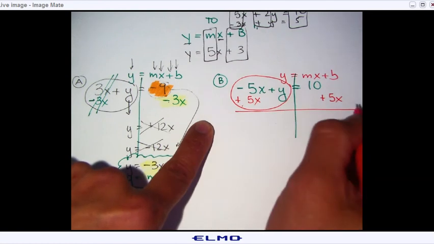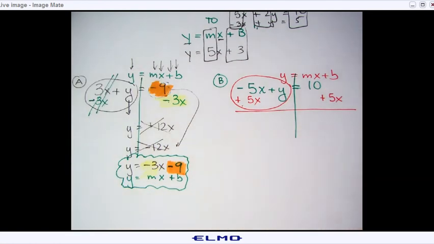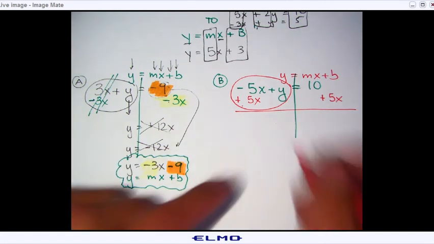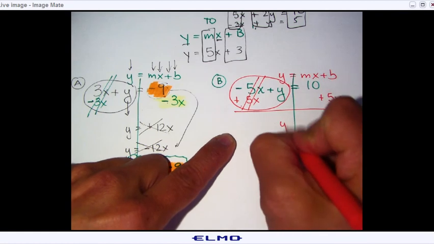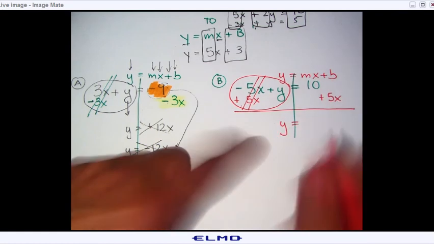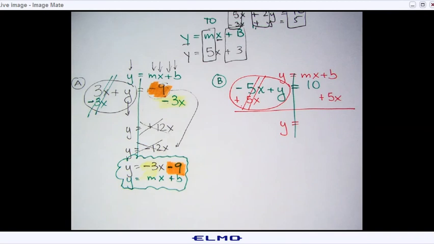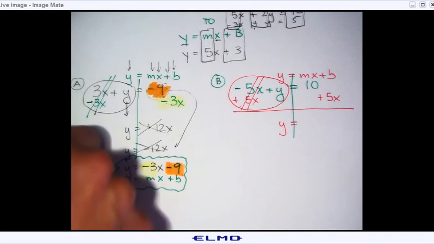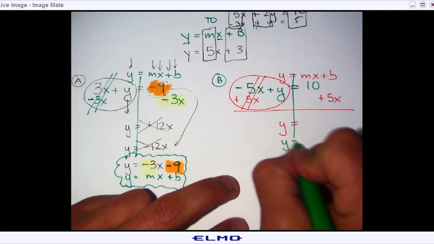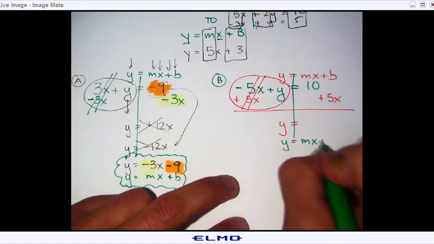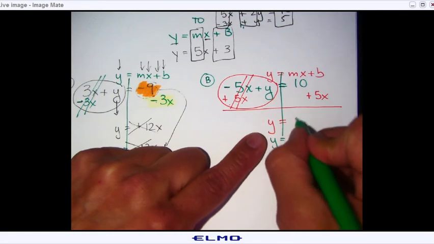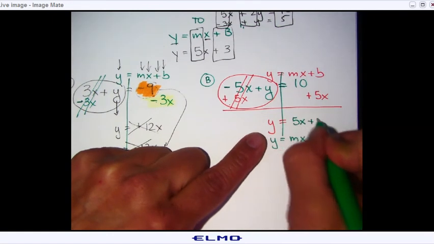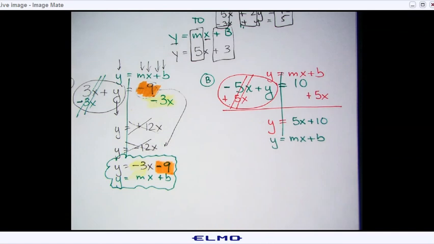So when you're watching the video, stop it and challenge yourself. All right? So there you go. That makes it a 0. So y equals, which one goes first? The 5x or the 10? Well, if you look at what we were supposed to do, we're supposed to put it into y equals mx plus b, right? So which one's first? The 5x, then the 10, okay?